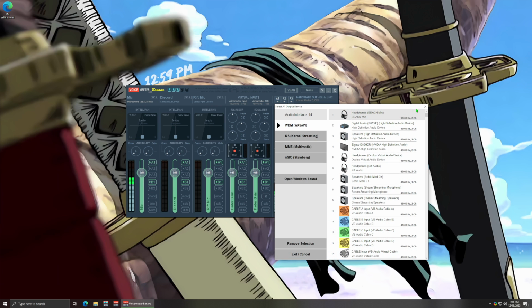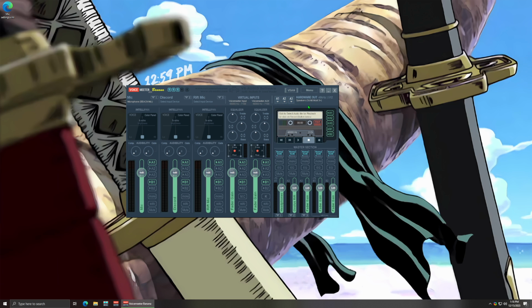Either way, we're going to be selecting an A1 here, which is going to be my main headphones under WDM if that works for me, which I know it does. And that's going to be my Modi 3. So I will select that. And now I can hear myself. That's because A1 is enabled on my microphone column. And since A1 connects to my headphones, that's why I can hear myself. So I'm going to disable that. And now I cannot hear myself. I would also just go ahead and disable these, as that could cause trouble in the future.